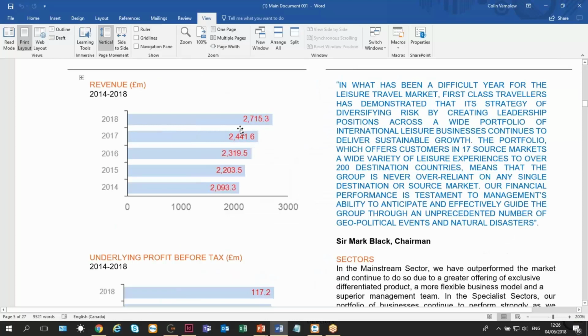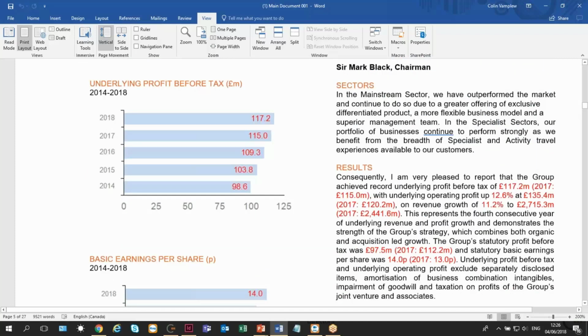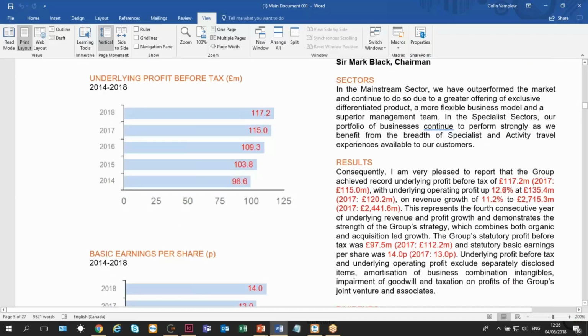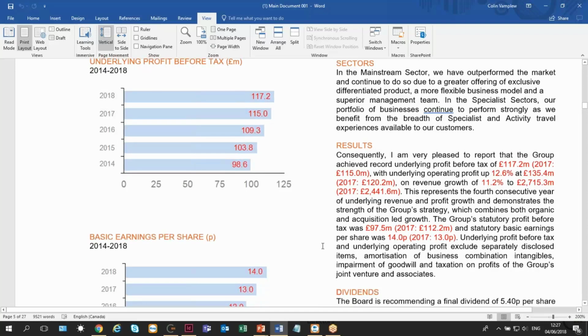I'd like you to refer to this particular revenue number here, 2715.3. This is the last number in the sequence, a 5-year sequence. So we've got graphics there. And down here in the text, we can see we have numbers. If I were to roll this report forward to the following year, all of the numbers within the text would update. So 1172.2 would appear within brackets, and that would say 2018. But more to the point, all of the individual numbers on the charts would update as well.